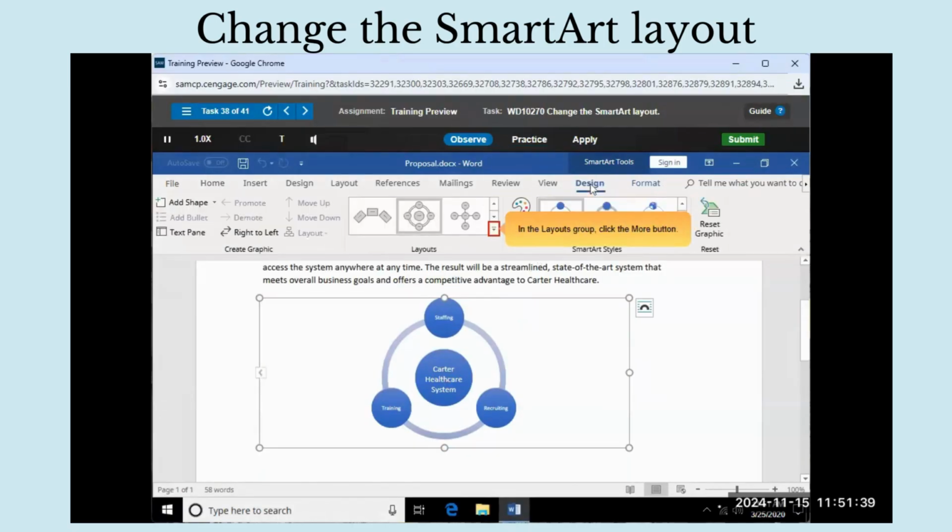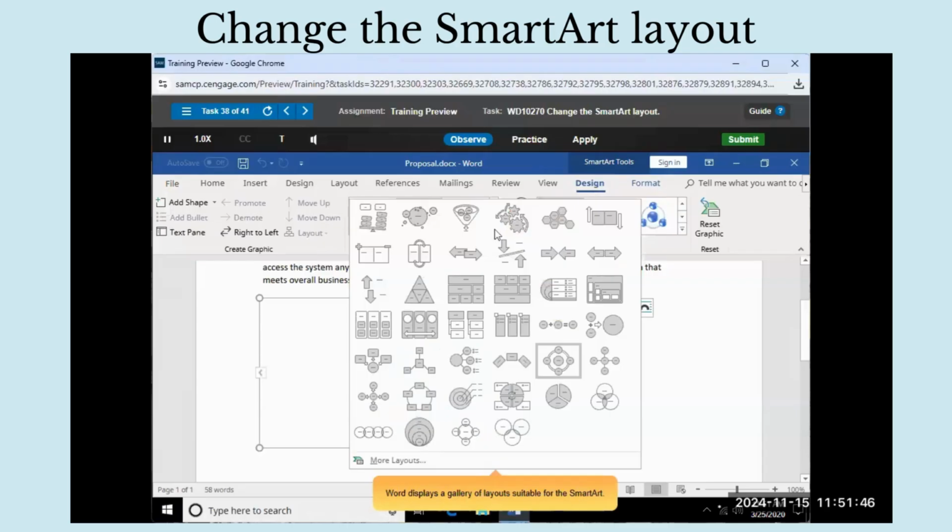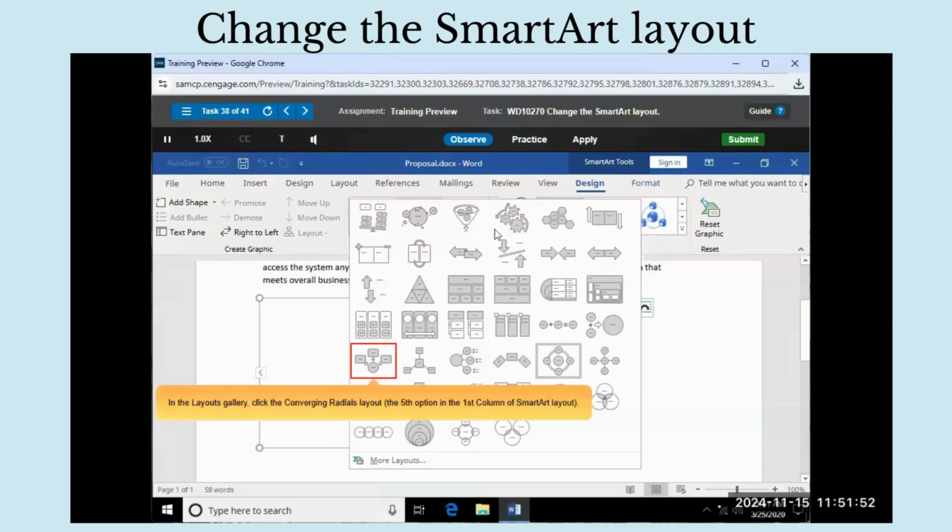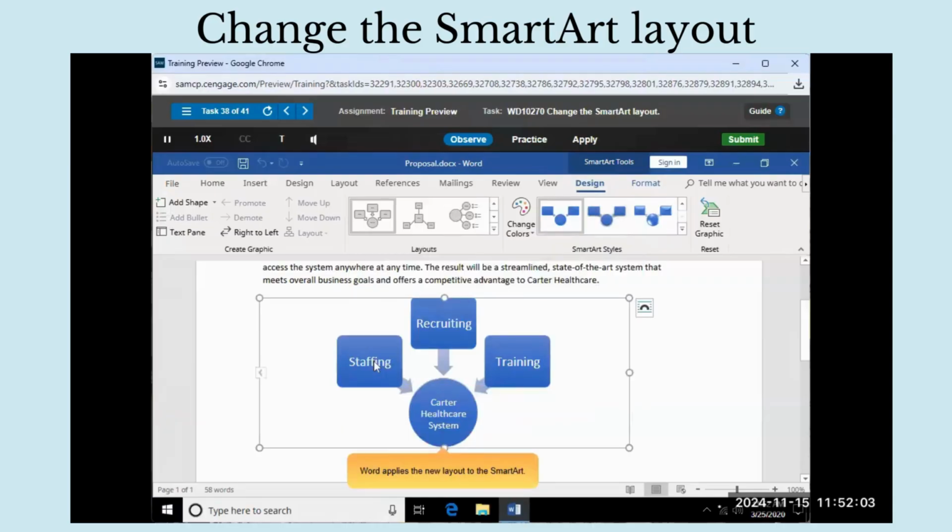In the Layouts group, click the More button. Word displays a gallery of layouts suitable for the SmartArt. In the Layouts gallery, click the Converging Radials layout, the fifth option in the first column of SmartArt layout. Word applies the new layout to the SmartArt.